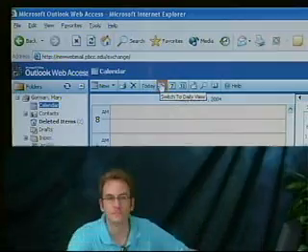Now at this time, Mike Stone is going to come up to show you how to use your inbox. Hi, I'm Mike Stone. The primary function of Outlook Web Access is messaging. You can view message headers and read messages, as well as send, reply to, forward, and delete messages. Let's take a look at how.